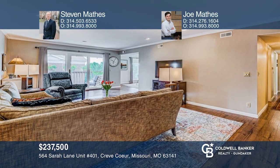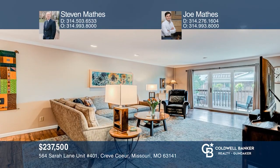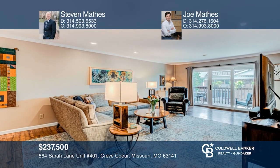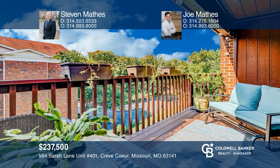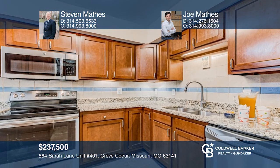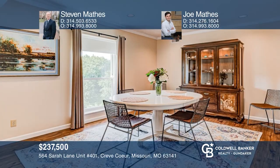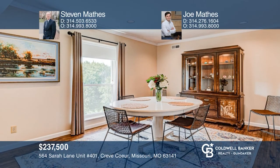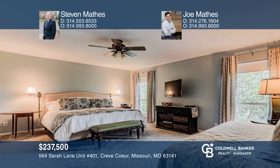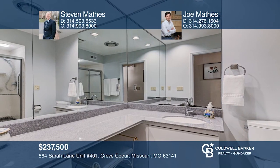Come see this renovated three-bedroom, two-bath, golf view, one-level in-unit. You'll enjoy the updated kitchen with quartz countertop and stainless steel appliances and built-in laundry area with cabinet storage. Updates include fresh interior paint, newly installed carpet in all three bedrooms, newly installed vinyl laminate floors in the living room, dining room, entry and hallways. There are two assigned garage spaces plus a storage locker. Make yourself at home by scheduling a tour with Steven Mathis and Joe Mathis.